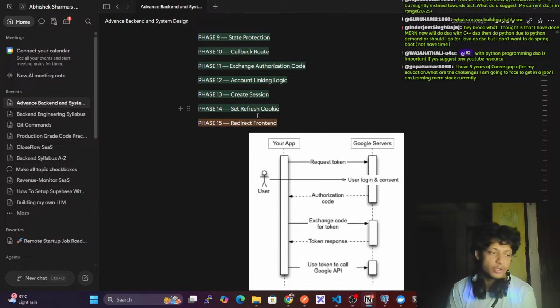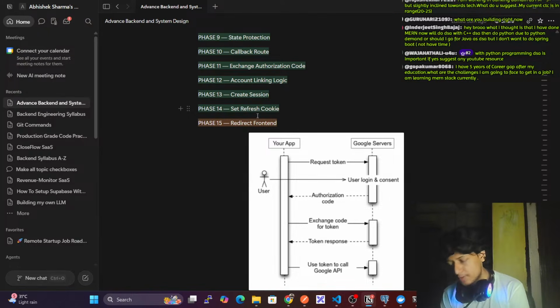Try to build a YouTube clone, not just a UI clone. I'm talking about a full stack YouTube clone where you are streaming videos and implementing all the advanced YouTube topics. Try to build a full stack Uber clone. Then try to implement a video calling app. If you can build projects at this level, then you can easily get a job in a well-funded startup that can pay you a good salary as well.